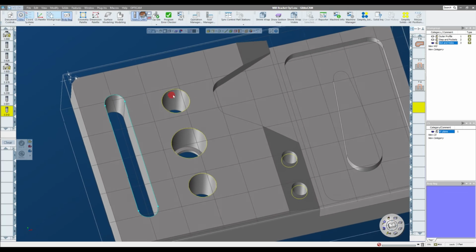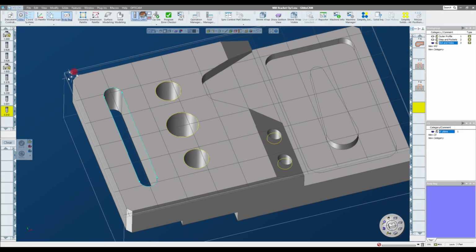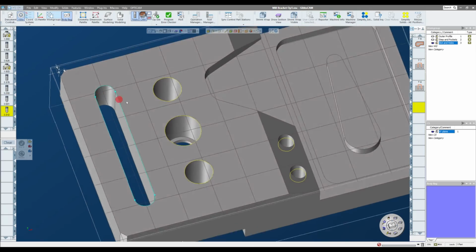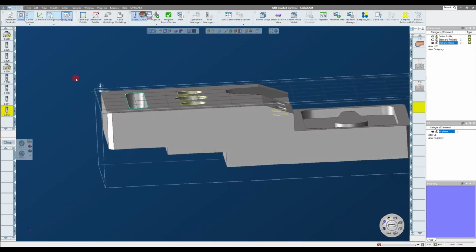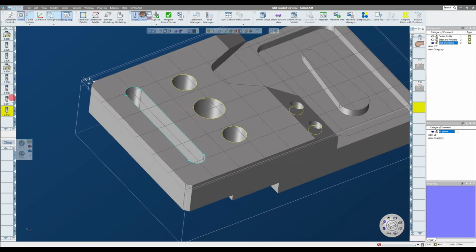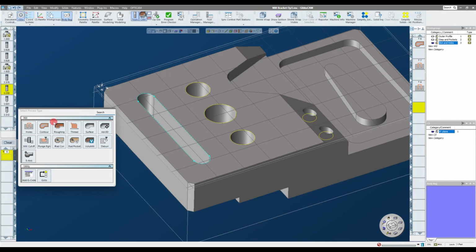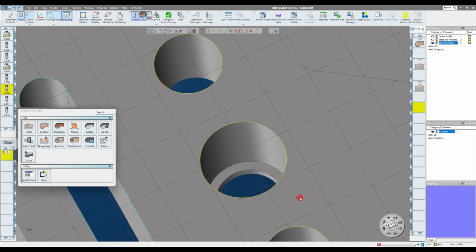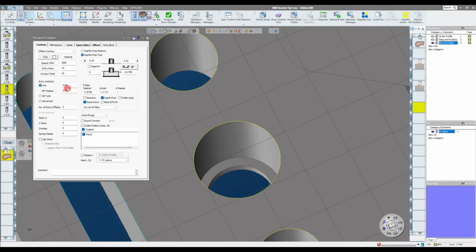So to do our counterbore, we're going to stay in the same slots and holes work group. We have the geometry that we need, and let's use that 1/4 inch tool to machine that. So I'm going to take that 1/4 inch end mill, bring it down, and that's going to be cut with a profile, a contour. Now you could take a flat bottom counterbore and just drill that as a hole, but we're going to interpolate this cylinder. So I'm going to use a contour.